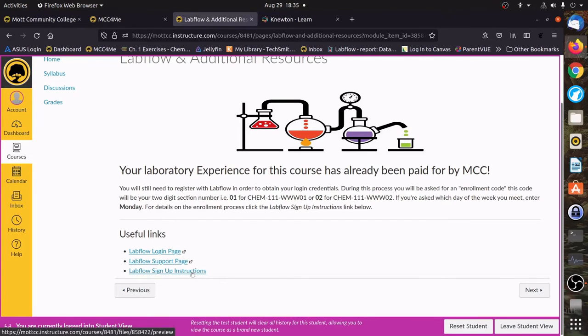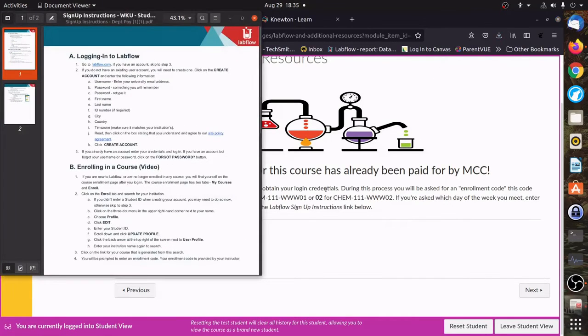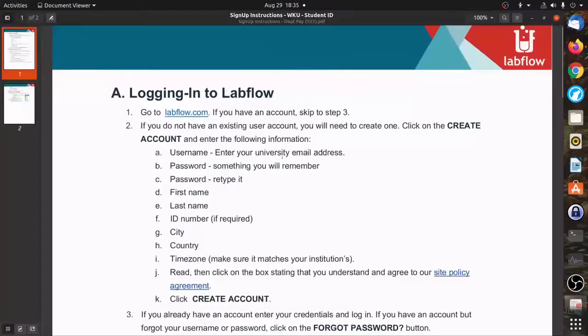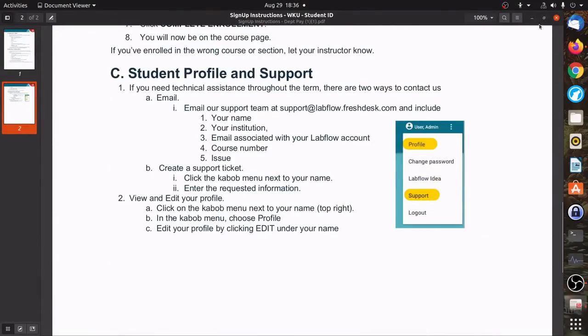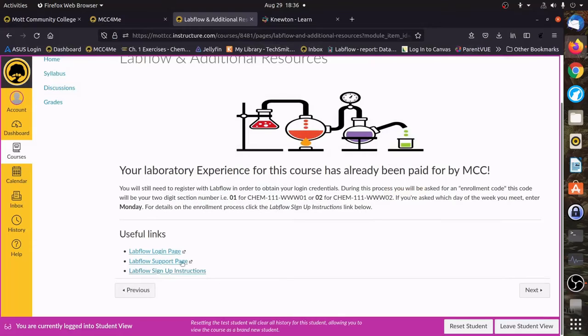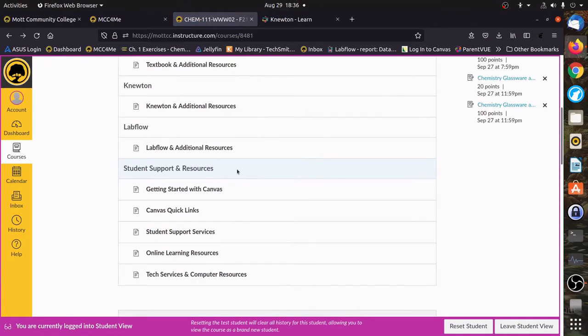And then finally the sign up instructions, which are a PDF with step-by-step instructions for signing up for LabFlow. It's important that you guys get that done as soon as possible, signing up for Newton and LabFlow. If I could see everybody in the course has done that by the end of the week, it would make me very, very happy.